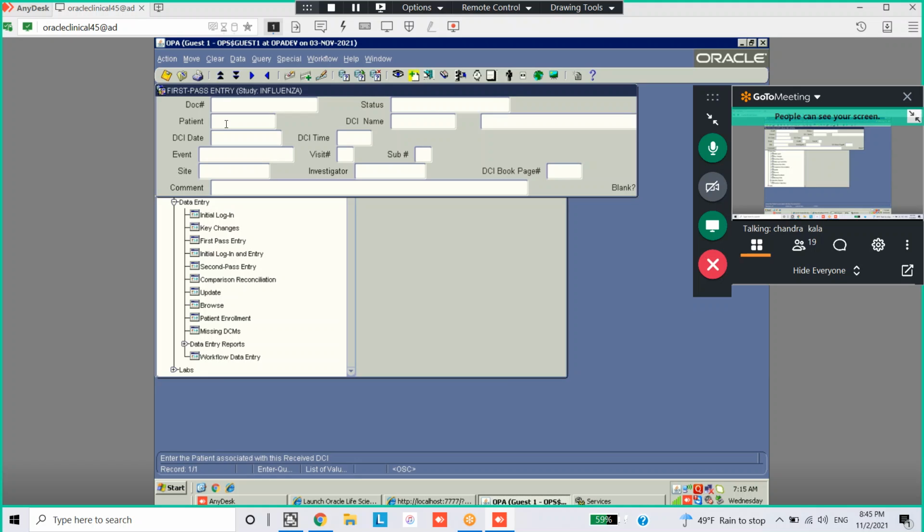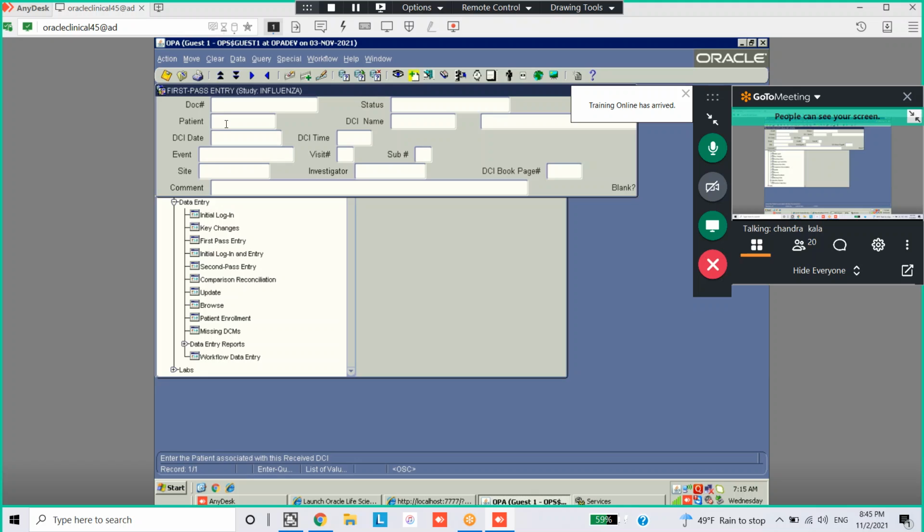Just tell me, discrepancy. Discrepancy management is nothing but comparing the first pass and second pass. That's it. No. Please do not confuse first pass and second pass with discrepancy. First pass, second pass is not an actual discrepancy. Let us assume, Devi, there is no second pass. Does that mean there are no discrepancies? No, there will be discrepancies too.